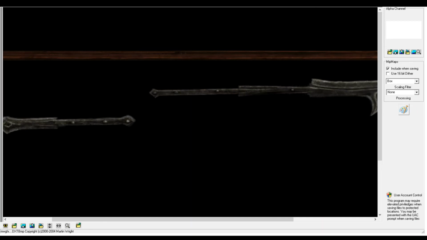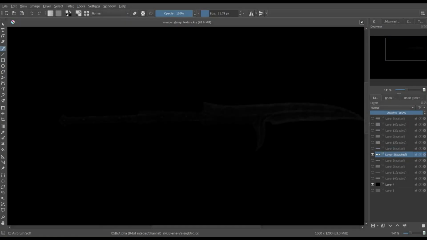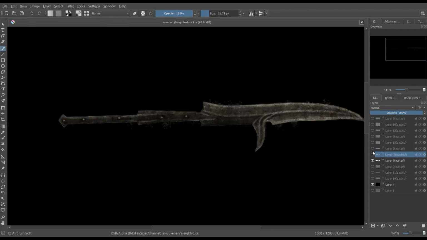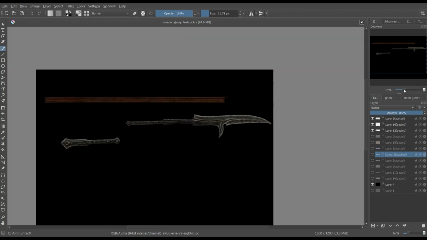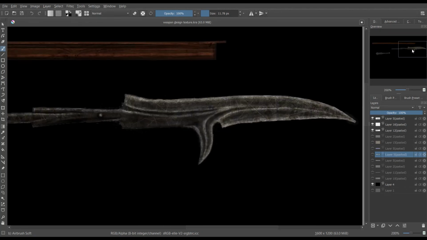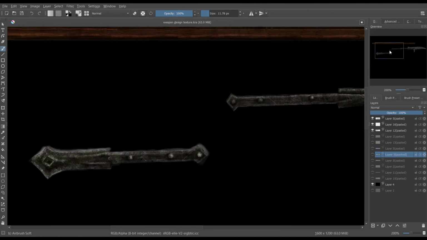I'm going to cancel that and go back to here. So that's really all you need to know about texturing and stuff like that. Of course, this is the final one. This is something you should probably get.